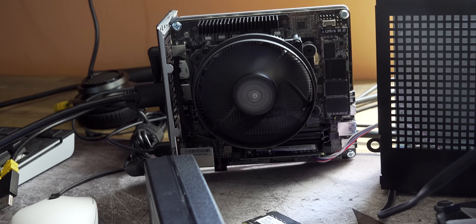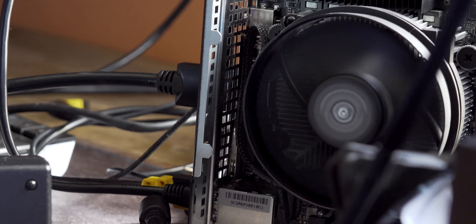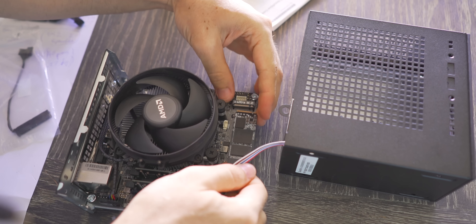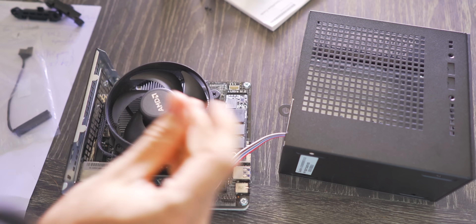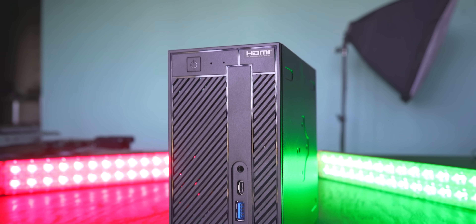There it is for the Desk Mini A300 from ASRock. The 2400G is just going hard in this thing. The memory speeds are able to go higher, but unfortunately I had the two mismatched DDR4 SODIMM sticks from the Intel variant review, and the Team Group memory they sent had one faulty stick so I couldn't use it. You don't want to use single channel on an APU because you'll have lower speeds and worse performance - you want dual channel and memory speeds as high as possible. You can raise the memory voltage in the BIOS from 1.2V to 1.35V, and with good SODIMM kits with XMP profiles you should get even better performance. For $150, this thing checks every box.